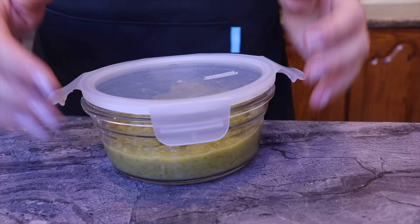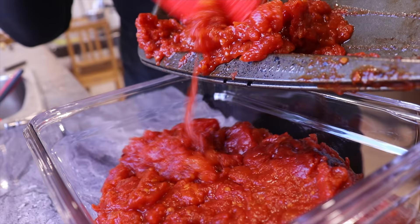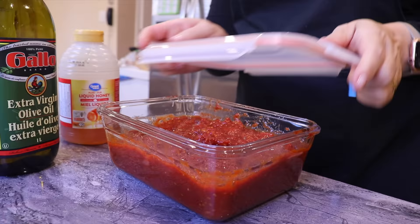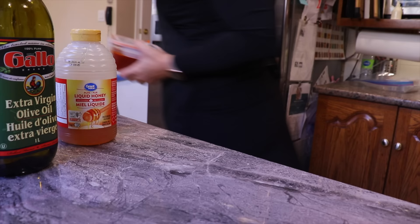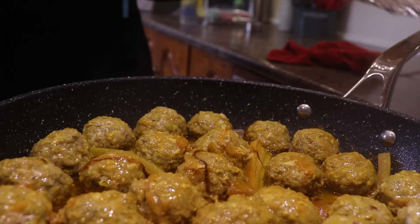The sauce of the sweet and sour meat has reduced, so I cover it and let it cook for about 15 more minutes. The Moroccan cooked salad has completely cooled down, and after adjusting the taste I put it in a glass container, close it, and put it in the fridge. The meatballs are ready for another basting session, so I baste all the meatballs then cover and let them cook until the full 40 to 50 minutes is complete.